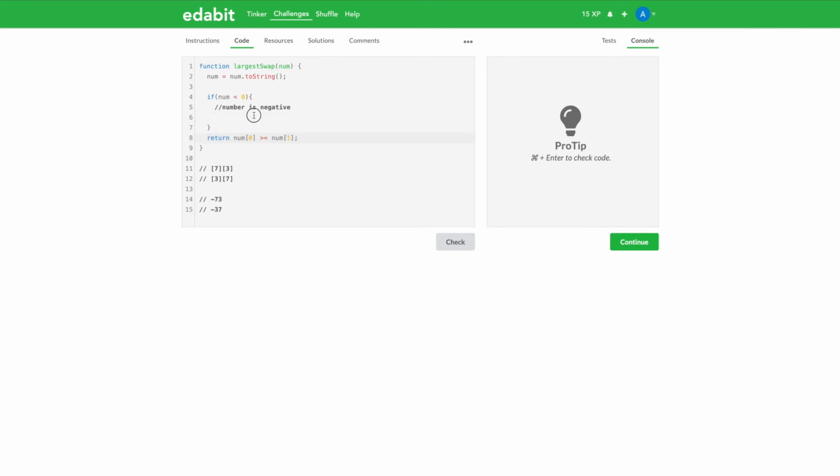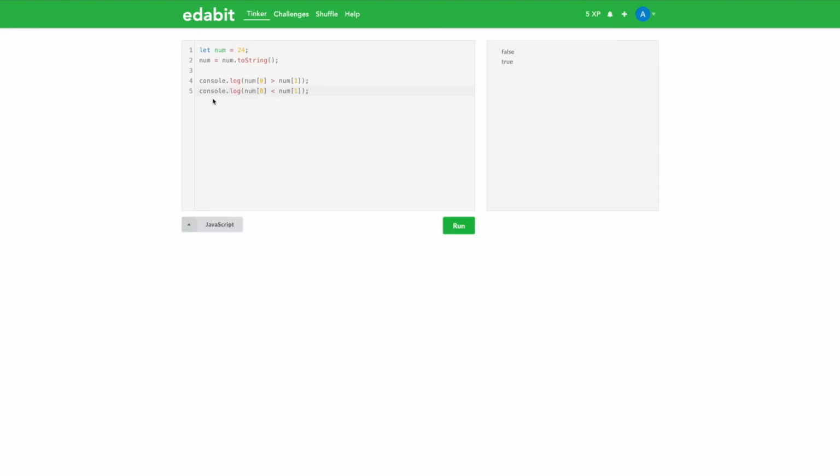And so if it is negative, then thank goodness we know that it is going to be still a two-digit number and not some three-digit number. We have to just check: what is our index going to be? That's the zeroth index, because we turned this whole thing into a string, and so that is going to be our first number. And let me go ahead and double check that.